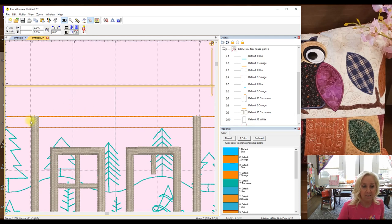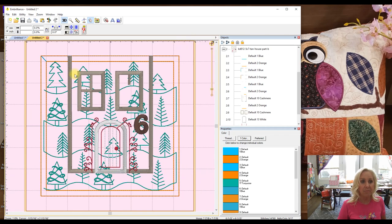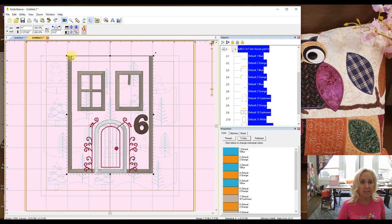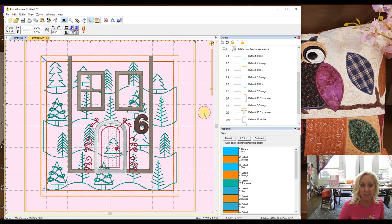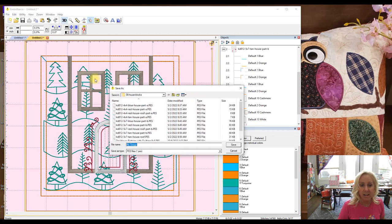So this is perfect. I'm going to go back to hoop so we can see it at another angle, right? And if I click on it, you can see we're right at the top there. That's our goal. All right. We've got that exactly perfectly. That's great. And so once you have it like that, once you've got it where it's at the top of the design, then you want to hit file, save, stitch file as, and I've already done it.